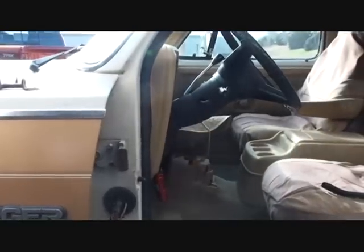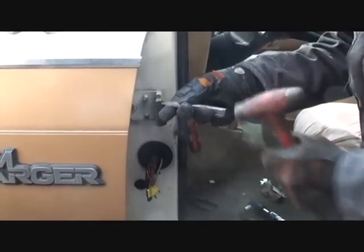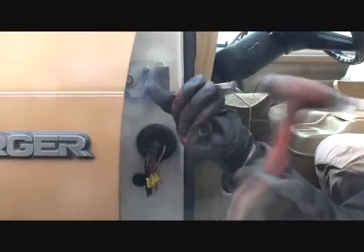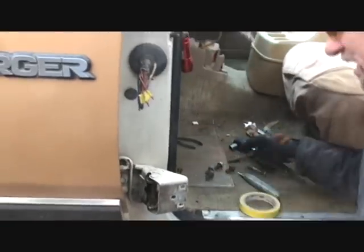The next thing we're going to do is pop out these old bushings. We're just going to take a chisel like this. The top ones usually don't need replacing, but since we have the door apart, we're going to go ahead and replace them. And then we're going to get the bottom one here, same way. See there? Okay.